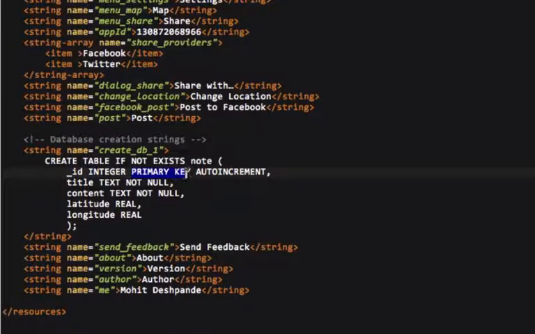It is the primary key, and it is automatically incremented for each row that is put in. You can see we have a title, text that's not allowed to be null, content, text that is not allowed to be null, and we have latitude and longitude, and these reals are essentially doubles or floating point values in Java.